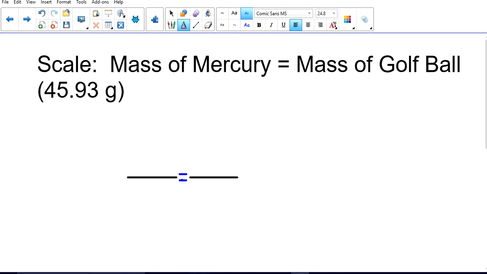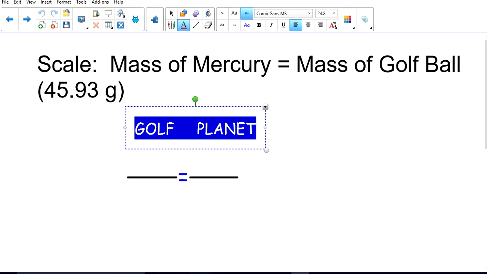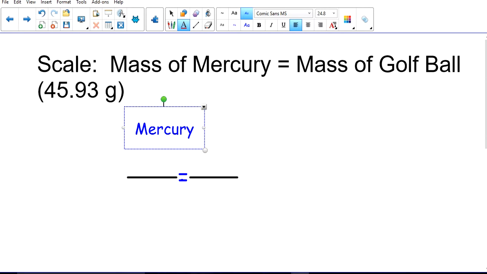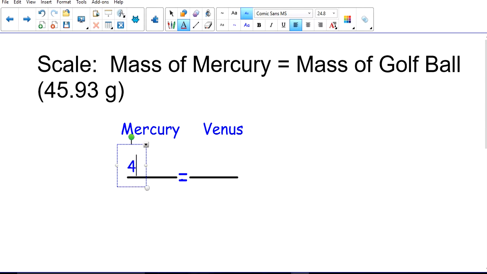When I type my numbers, on the left side I'm going to let everything associated with the golf ball be over here, and on the right side, everything associated with the planet. Oh, excuse me, I don't want to do golf and planets. Sorry, my fault. I want to do Mercury on the left side, and then whatever planet I'm comparing it to. Let's go Venus. So on the left side of the proportion I have Mercury, and on the right side I have Venus. Well, I know something about Mercury. Because I'm using a golf ball as the standard, I know in my model I want it to have a mass of 45.93 grams. I do not know the mass of Venus, so I'm going to call that x grams.